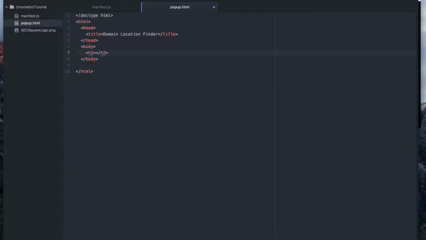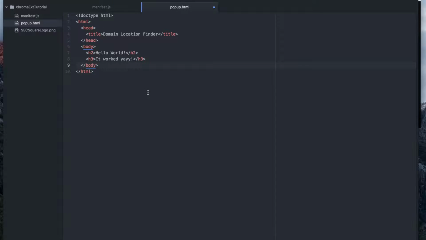so for now, we'll just create a header. H2 is just a header. It's basically just big text. H1 is the biggest text, H2 is a little bit smaller, H3 is a little bit smaller. So we'll make this, and let's just say hello world, because that's what everyone does when they do an introduction tutorial. And then maybe we'll make another one that says it worked. Yay.